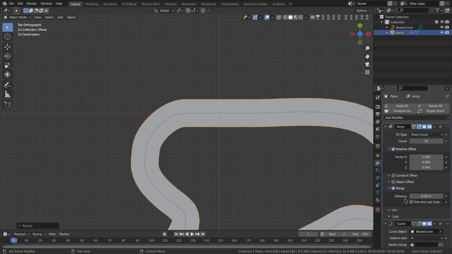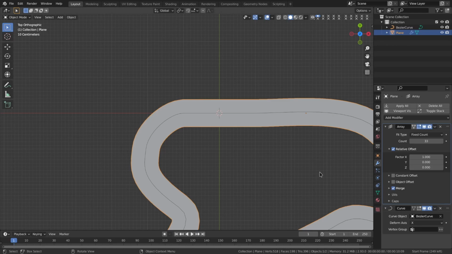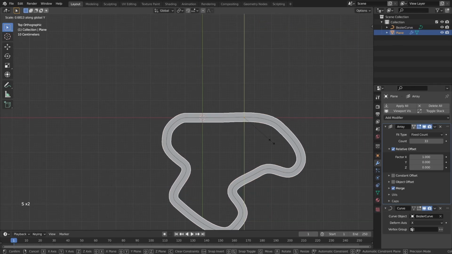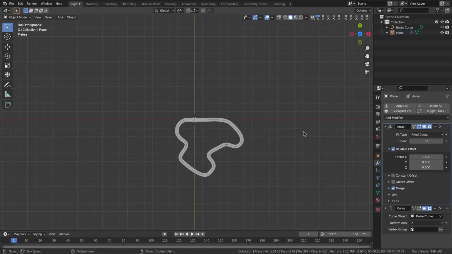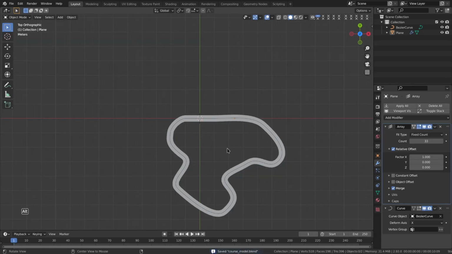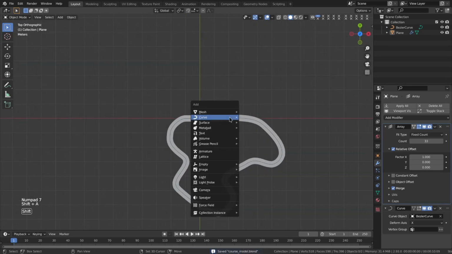Turn on merge and first and last. This thing's a bit too small, so let's do it like that. That looks like a good course model. Save it, now that we have that. Alright, we have our basic layout.